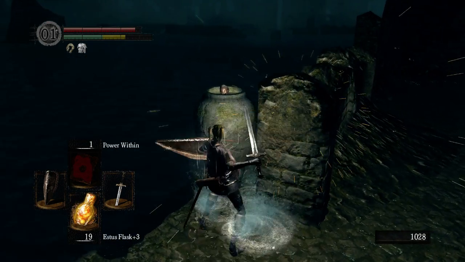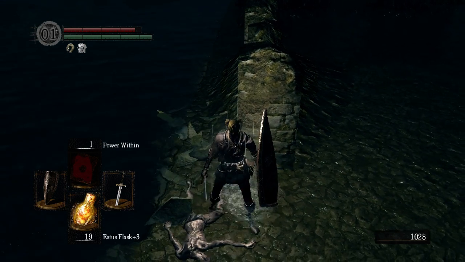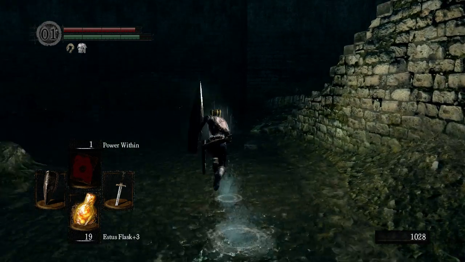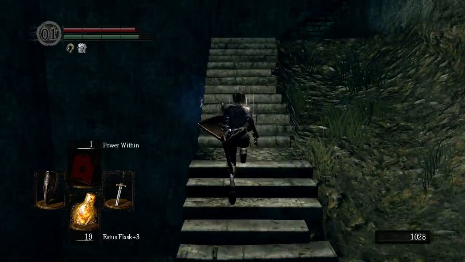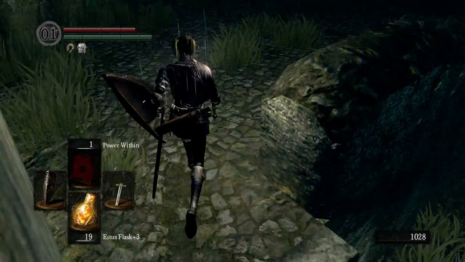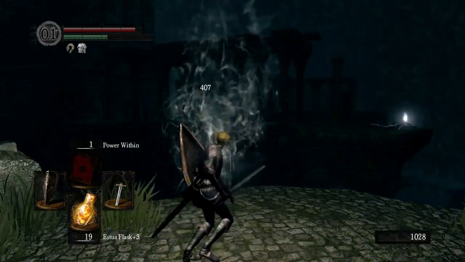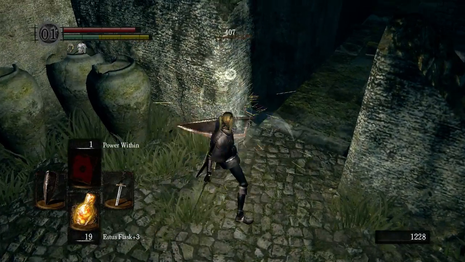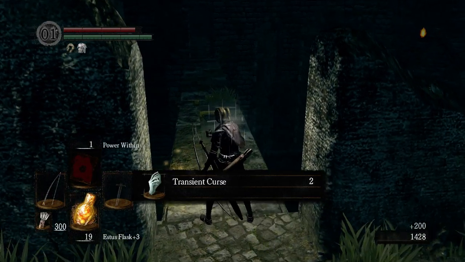Over here is another couple Transient Curses that you can use, and usually if you've got the Gold Serpent Ring equipped as you're going through here, then you can quite easily get your hands on some more. So archery is your tool here for making life easier on yourself. Entice this guy out and let him go down. Yeah, see that little delay on there, and that's a Transient Curse.